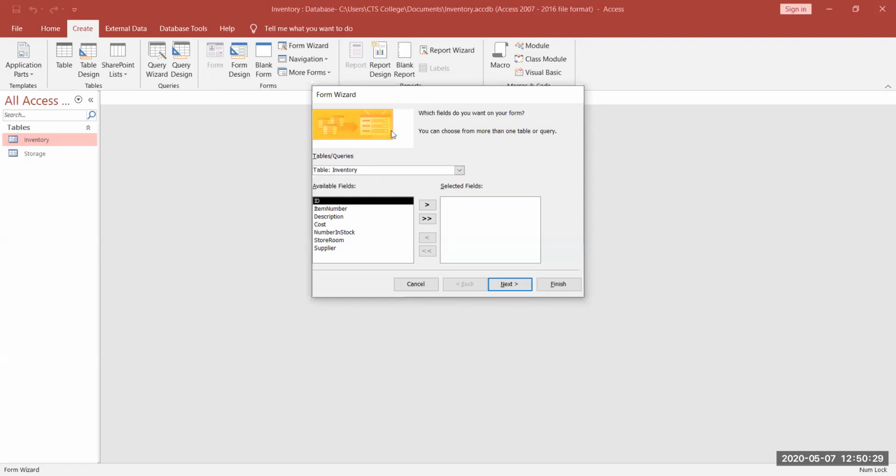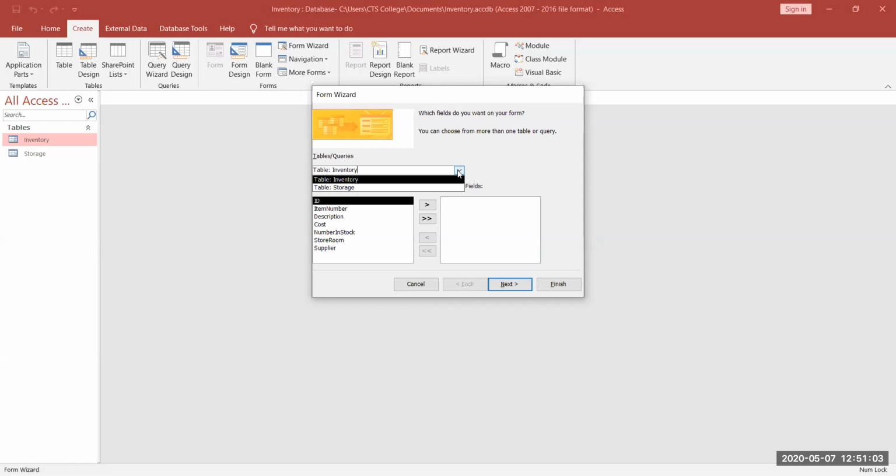Now you can pick and choose if you want certain fields to be shown on the form, but I am going to use all of my fields. To move all of my fields, I will click on my double arrows. My table is inventory. If I wanted to change it, I would click here and I will also see storage.